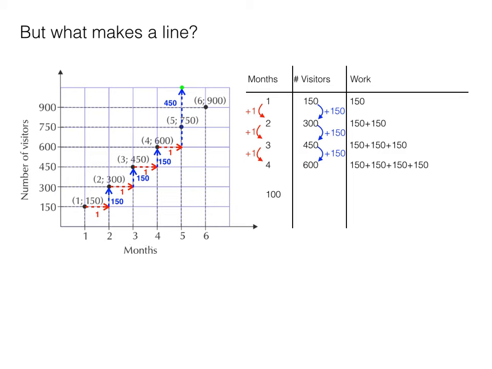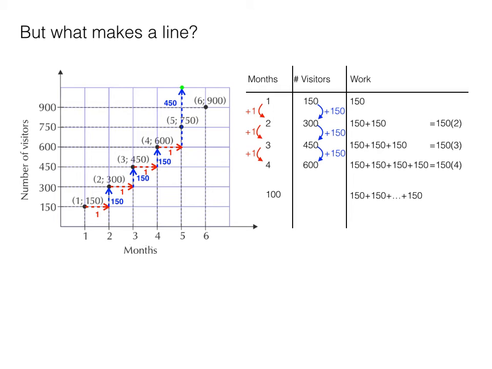So how does that help us get 100 months? Well, we now know a little bit more about how we're going to get there. We know that it's going to be 150 plus 150 plus 150 over and over again. The question that we really need to know is, how many 150s are there? And is there a faster way of adding those up? So let's see if there's a shorter way of writing these things. 150 plus 150 is just the same thing as 150 times 2. This one is just 150 times 3. This one's just 150 times 4.